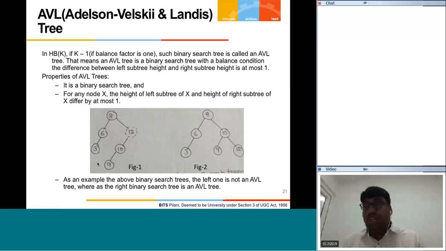All the nodes of a BST should maintain the AVL tree property. Then only you call it that. Now let me talk about figure 1. I'll just ask certain questions with respect to figure 1. Try to answer that. Where is the AVL property missing in figure 1? At which node is the AVL property missing? 12. Okay. If I introduce a mechanism such that I can make the 12 node 8, why do you feel 8 here?